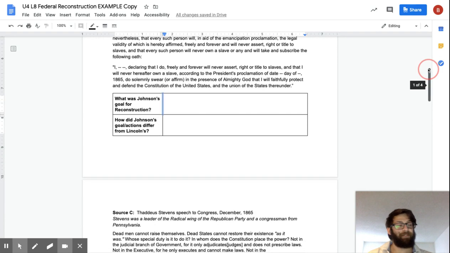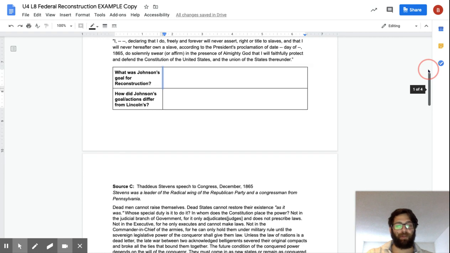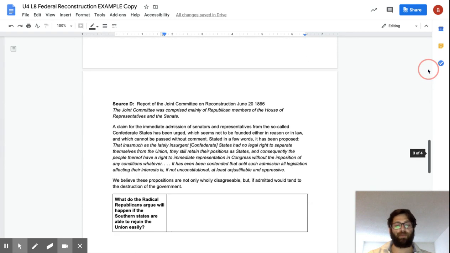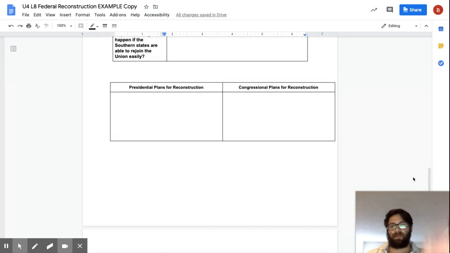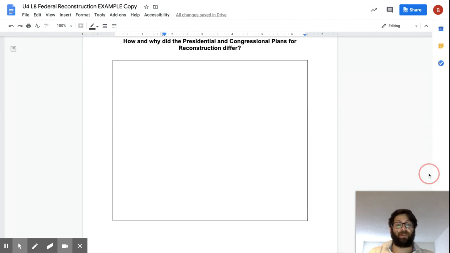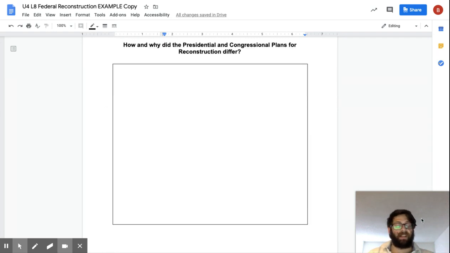Just like the other stuff, as you can see, we have the reading, questions. As we move forward down close to the exit ticket, but not quite, we can see that there are two columns in order for you to organize your thoughts. Complete sentences not required at all. Make whatever notes you need to so that you can be successful in the exit ticket. And then just like everything else, we can see on the bottom, we have our exit ticket with our CHQ. So good luck. You got this.